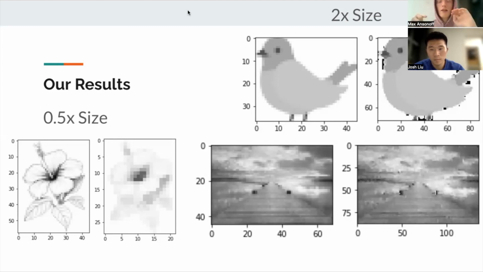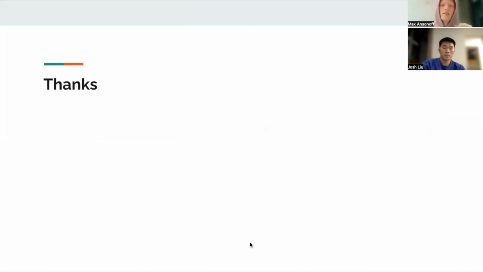I think on the top, you can see there's a decent amount of noise. The writers of the initial fractal image compression paper said that this tends to not work as well with simple images. So we tried it with a simple image, and you can see there's a lot of black noise. But on the bottom, there's a lot less noise and a lot more detail. This is a much more detailed image, and it clearly works a lot better. So we were very happy with these results, and thank you for listening.